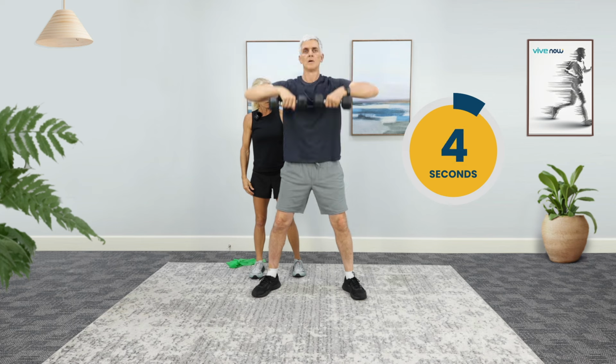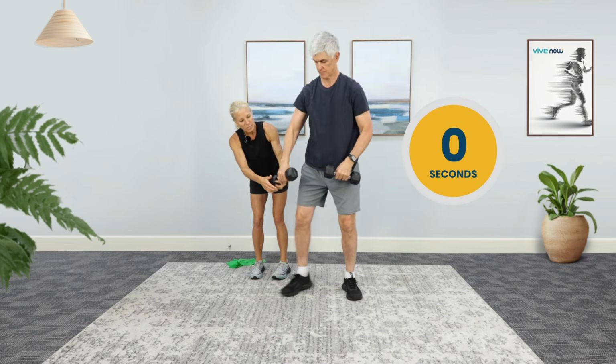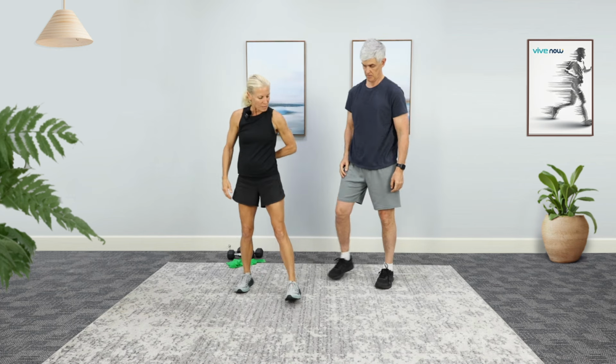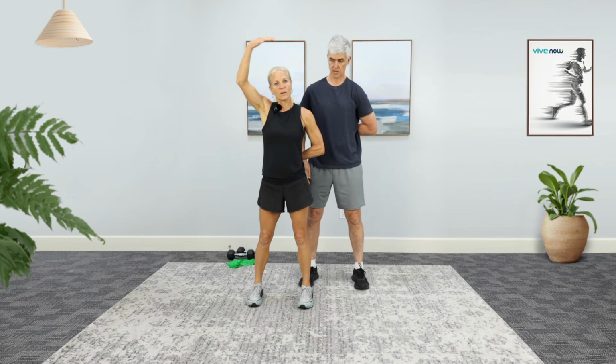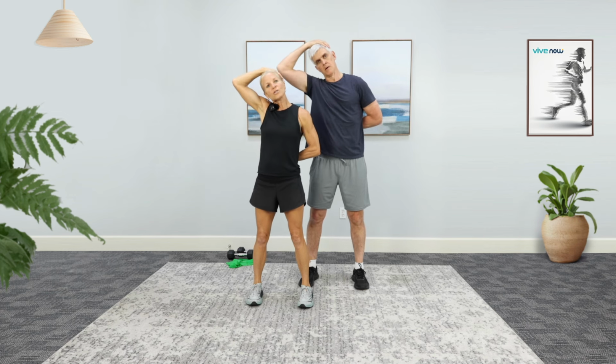We got time for one more there, Matt. And yes, now we hold a lot of stress and tension in the neck area, so this is going to be the stretch I'm going to have you do. You're going to put your left hand behind your back like here, put your right hand on your head, and you're just going to tilt it to the side. Now you're not moving the whole body, just the neck.